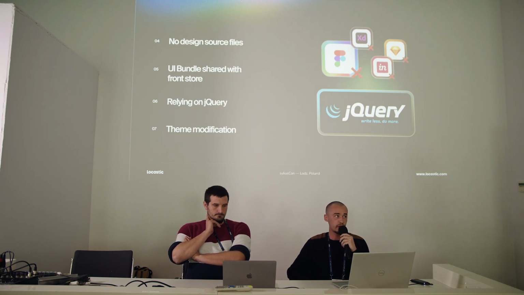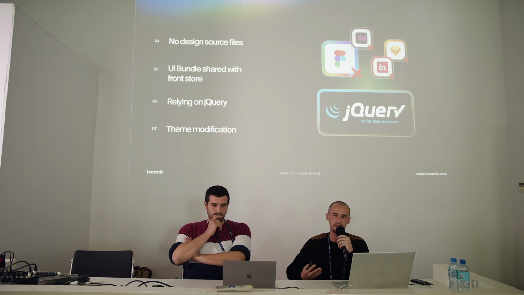The fourth problem is a smaller one, but still: there are no design source files available. If you start a new project on Sylius, or try to sell it to some of your customers, you start to draw some admin panel screens. You take screenshots from the existing one, draw everything from scratch, and then try to improve what you want to show. That was also one of the concerns we had in mind, and we will show what we came up with a bit later.